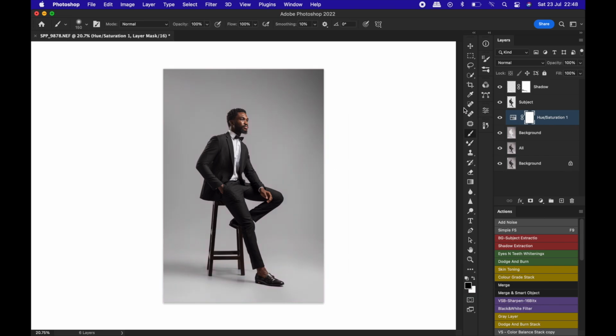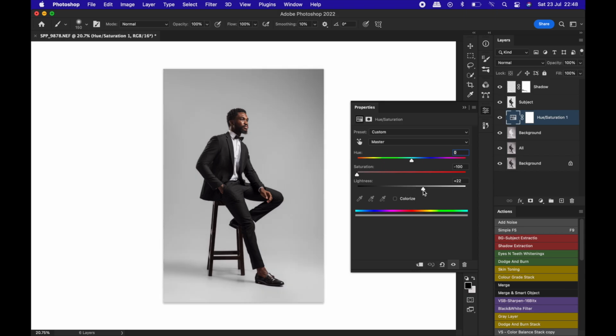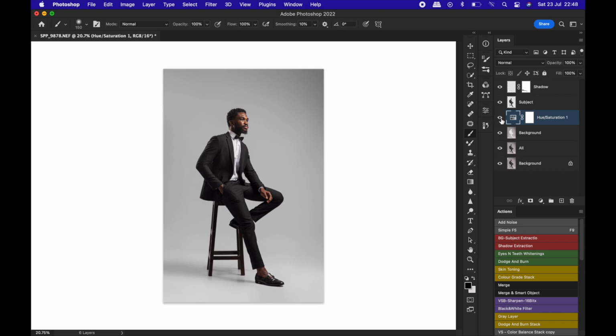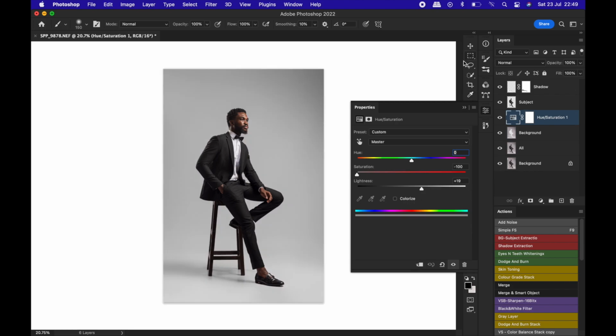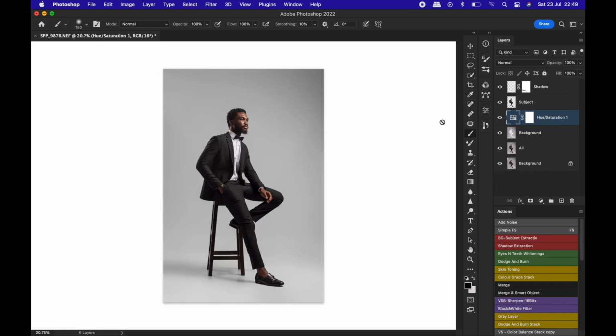This is optional. If you want to do this, you can do this, but I'm just showing you in case it's something you need. It works very well on gray, white and black background. If you use any background that has color naturally, then this won't be advisable because it will get rid of the color. So at this point, you're sure of the purity of the background. You can even increase the lightness if you want to make it whiter, just like that. If you wanted the background to be pure white, you can still do it here. If you take it high enough, it will be pure white, but that's not what we want now. We just want it to look brighter and whiter, and we've gotten that effect, I suppose.